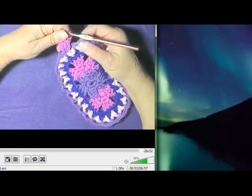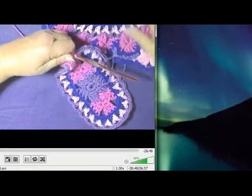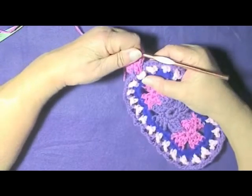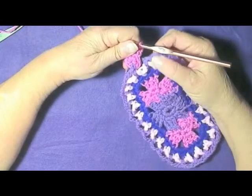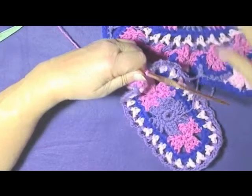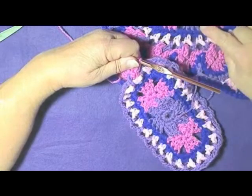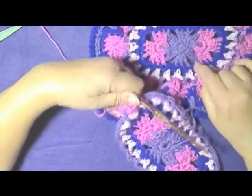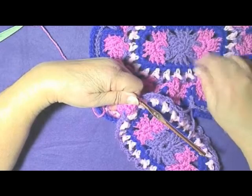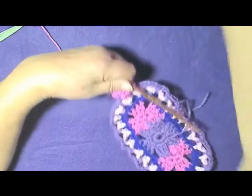Now, the difference between the way these are made and these are made is actually pretty minimal, in that what you did was you came over to the next space. Even though it was a chain link space on the center, still you came back to the same space. You went forward to the next space, okay?